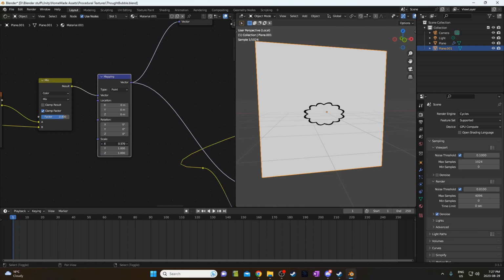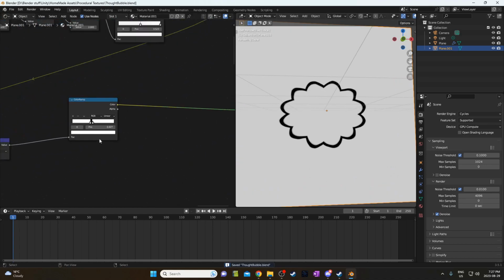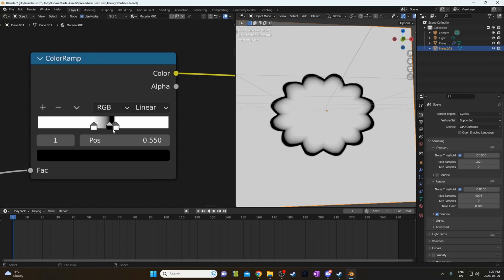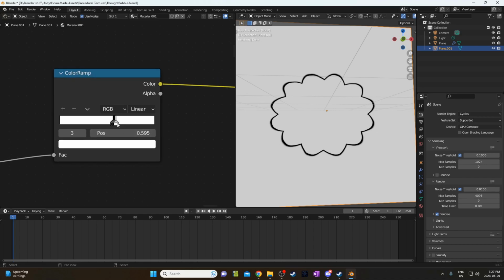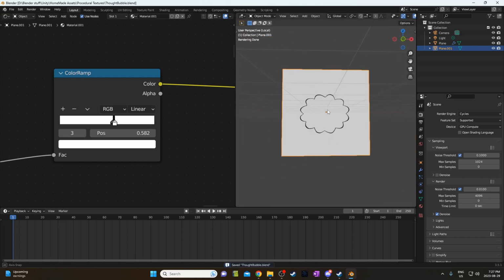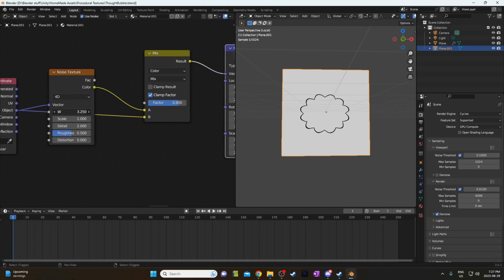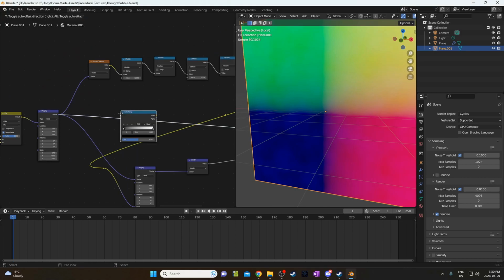The scale on the mapping node, I might play with this a little bit just to get a better shape, something a bit more horizontally stretched. This looks pretty good, something like this I'm happy with. Maybe if I adjust this a little bit here. Yeah, it's looking pretty good. So if I move this W value back and forth, you can see the different iterations with my noise there. Just going to adjust it slightly to give it a little bit of a slant here.